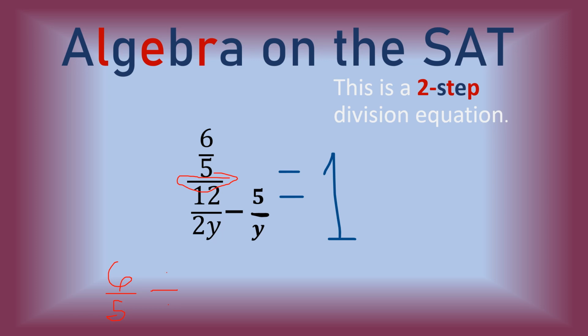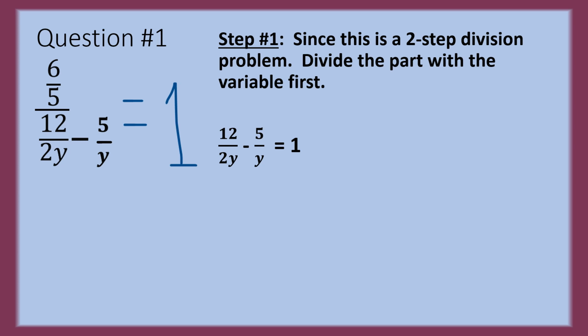Or perhaps a lot of people can do this in their head and just start reducing and saying this is 1, this would be 6 minus 5, and you take away the y. That's one way to do it too. If you were to reduce this, this becomes 1y and this becomes 6, and then all you have to do is combine the y's. But I'm going to go around the long way. So anyway, that's your equation.